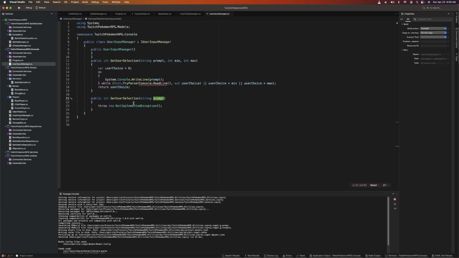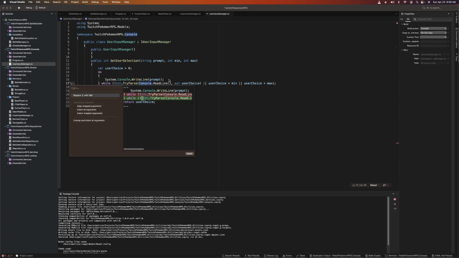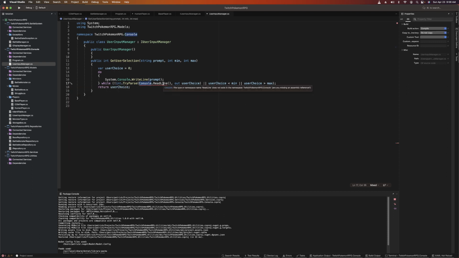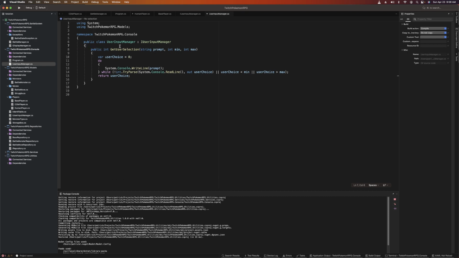Okay, and then we can just delete this old one because we don't need it anymore. And we can import system. Whoops. What are you saying? Read line doesn't exist. All right, well, I guess we'll... That's not true. Ah, look at that. System dot. It got confused between our namespace called console and their class called console. Okay, so that will work for now for here.